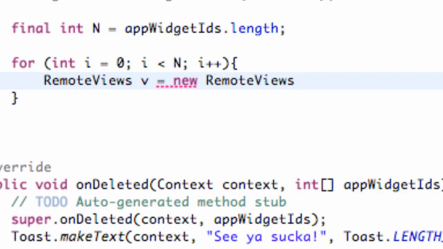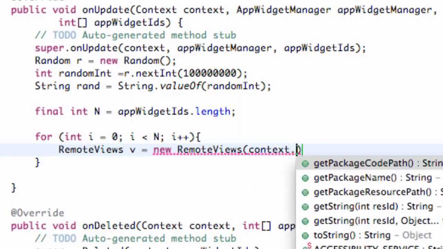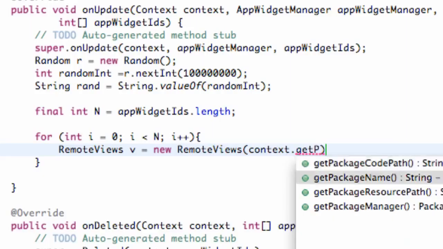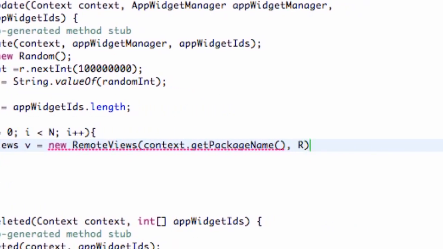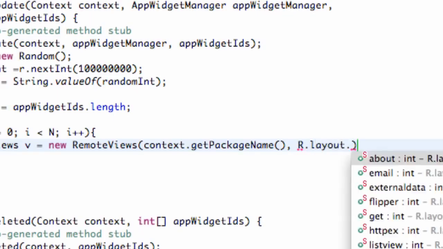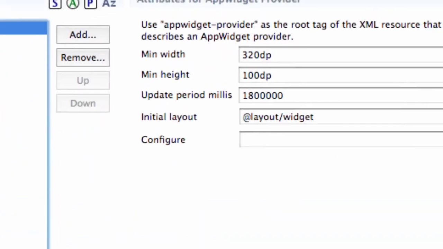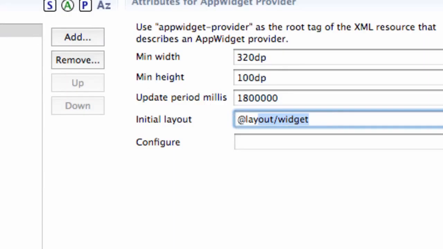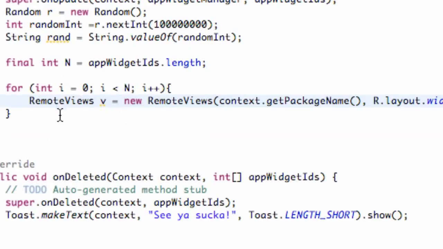And then we're going to say context, because again we're getting passed in context. We're just going to relate to that, and we're just going to say getPackageName. That's going to give us the package of where this widget's coming from, and the layouts that it has within that package. And all we're going to do is hit a comma and then give it the second parameter, which is the layout we want to mess around with. So we're going to say R.layout.widget, and again that's what we set up within our XML file for our initial layout, that widget layout. So again, we just want to refer to that same layout. And now we can mess around with the stuff within there.